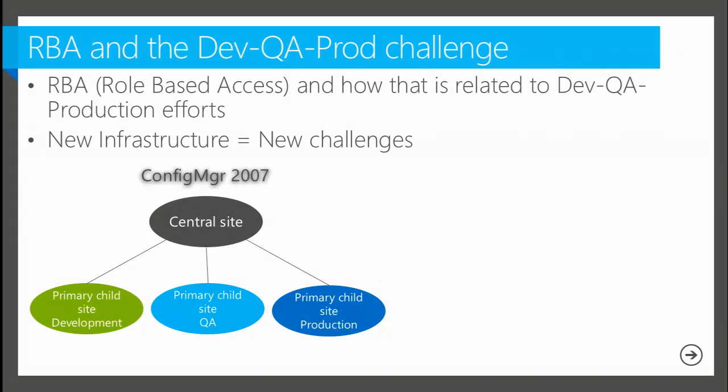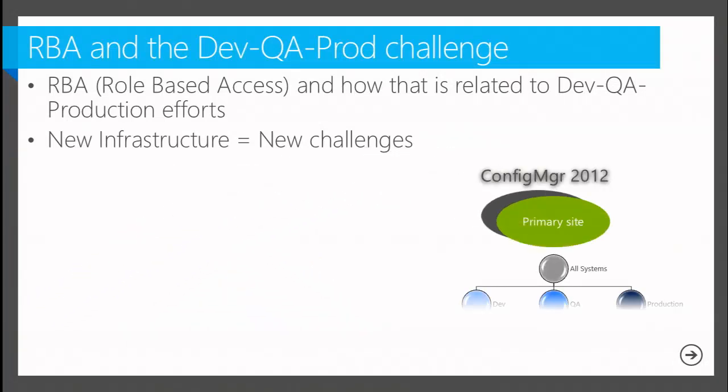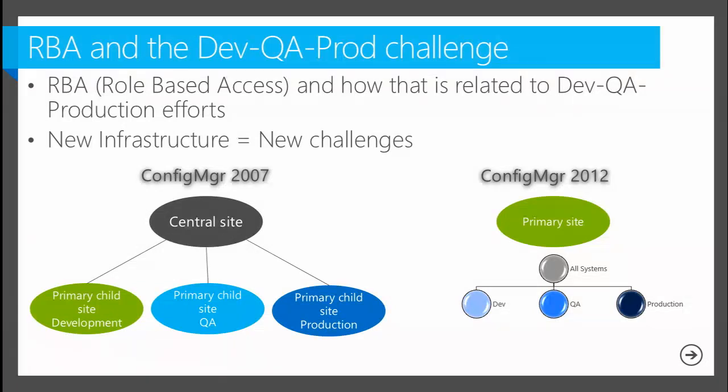So when we did the migration, we had to rethink the infrastructure, because in order to have multiple primary sites, we need to have a Kerberos trust, which we do not have when there's no trust between the 2 domains. So instead we migrated everything into a single site. But now I suddenly have the developers in the same site as the QA people and also in the same site as my production packages. And that can be a bit scary. Not that we don't trust the developers, but since they're scripting and coding, if they make just one mistake, it could be a very long week.